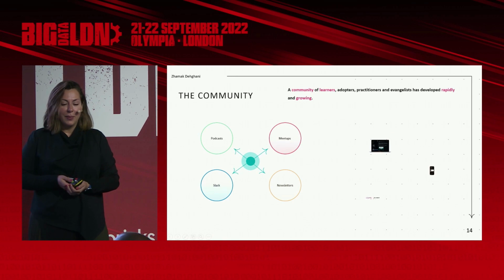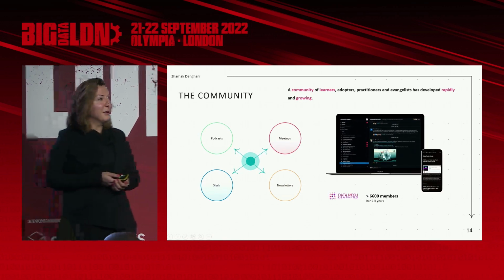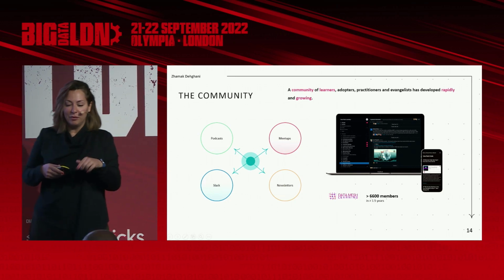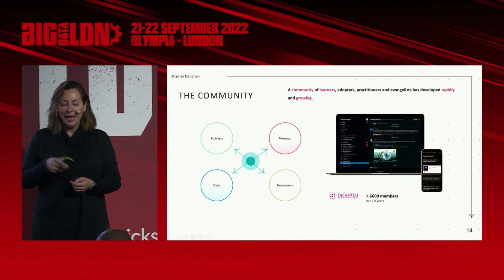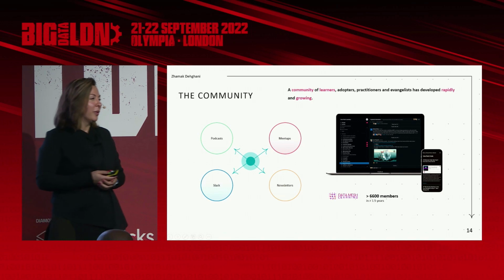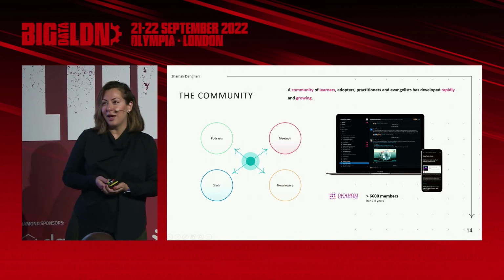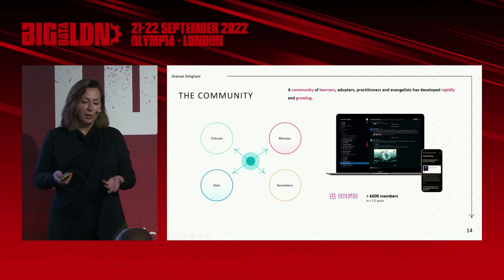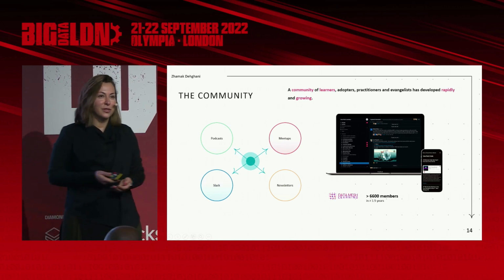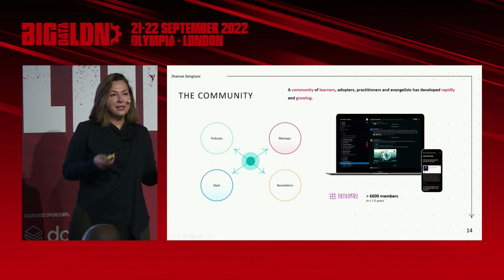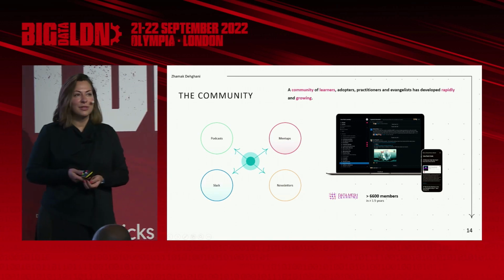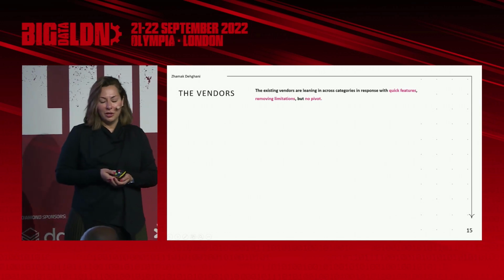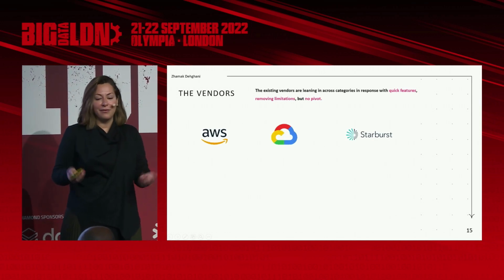A community of learners has formed, and it is growing. Every time I have to refresh this page, I have to see how many new people we have. In just a year and a half, under 2 years, we've got 6,600 people that joined the community. I have to give a shout out to Scott Herleman, who runs it: meetups, podcasts, the Slack, newsletter, and so on. So please feel free to join the community. And of course, the vendors have leaned in.